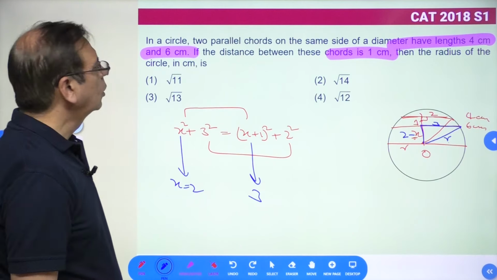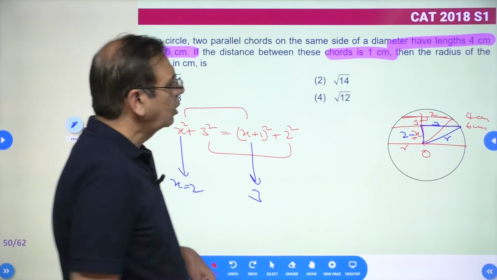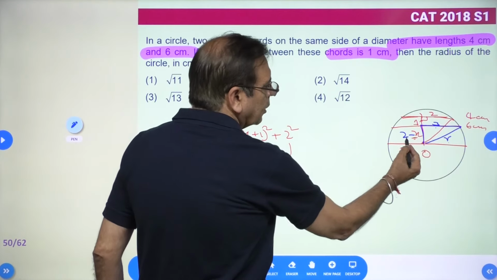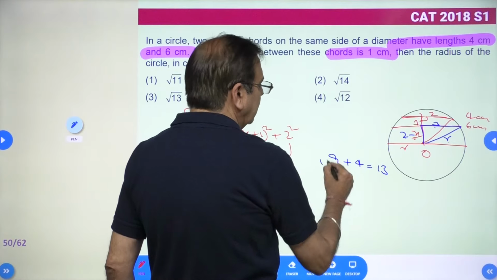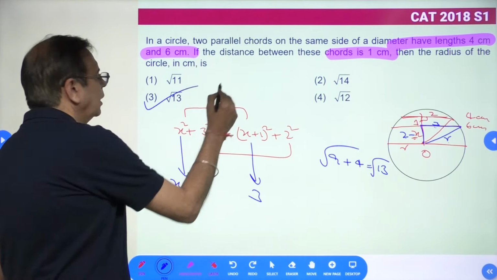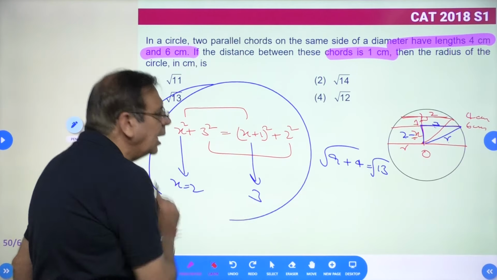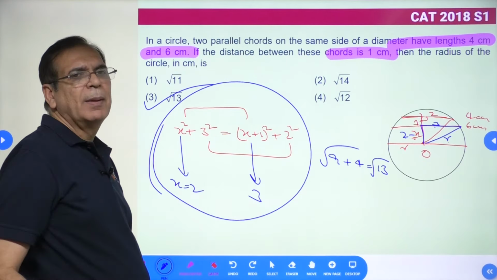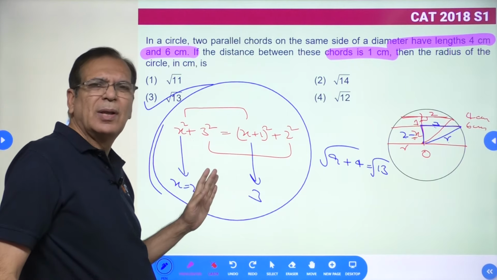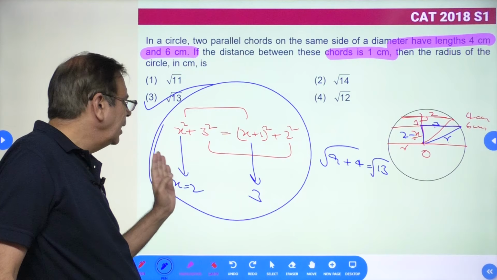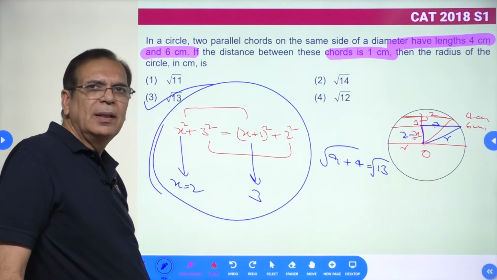Okay. Now what do I need to find? I need to find the radius of the circle. Radius of the circle will be 3 square plus 2 square. 3 square is 9, 2 square is 4, 9 plus 4, 13. So radius will be under root of 13. The important thing was this. If you could have picked up this thing, you would have saved maybe a couple of minutes of calculation effort, and which is why I always insist, look at the numbers carefully, choices are not difficult, and if you are there, you can easily find out where you can save time.